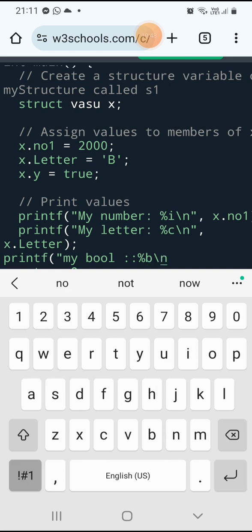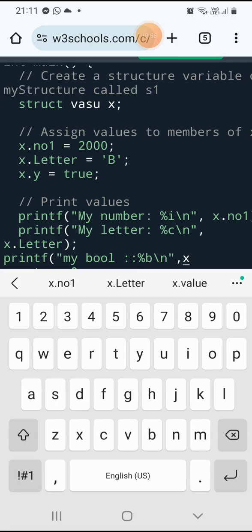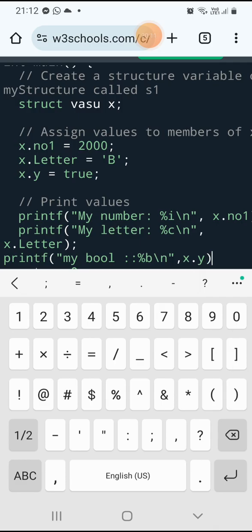Now close this. Okay, now comma. Now x dot, x is the variable created for your vasu structure. x dot y. Okay, close this one. Now terminate with a semicolon.